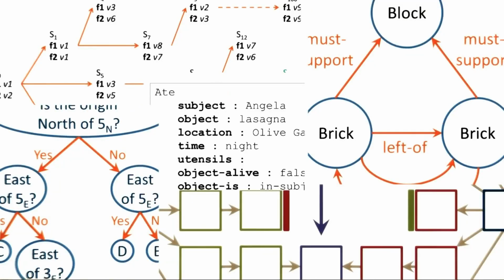The collage on the screen shows several knowledge representations that AI has developed. In each knowledge representation, there is a language. That language has a vocabulary. Then, in addition to that language, in that knowledge representation is some content. The content is some knowledge.